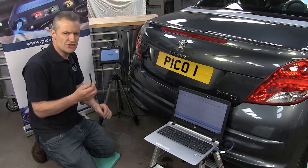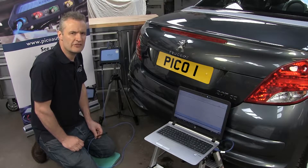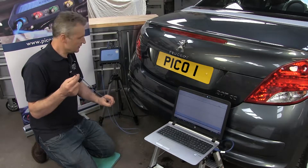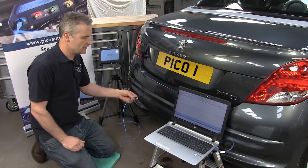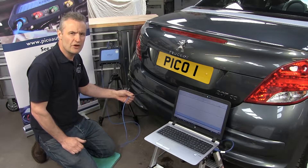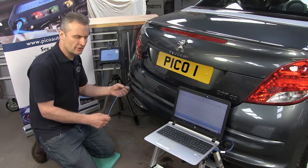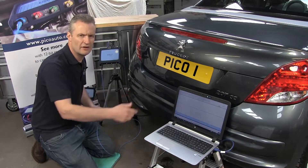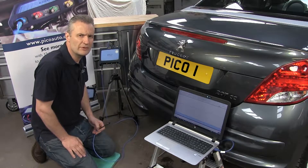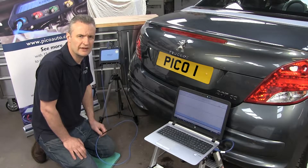The device is tuned to 40 kilohertz, which is the same frequency transmitted from parking sensors. With the detector connected to channel A of PicoScope and brought into the vicinity of the parking sensor, we can confirm activity. The tuned sensor will transmit a voltage into PicoScope, which will be displayed on screen where we can interpret the value and confirm activity from the parking sensor.